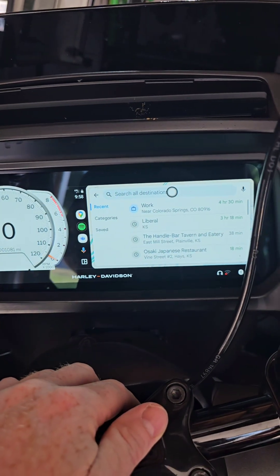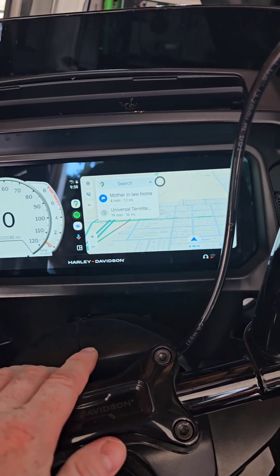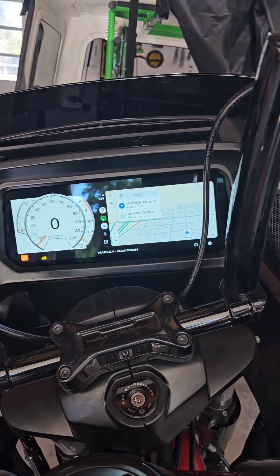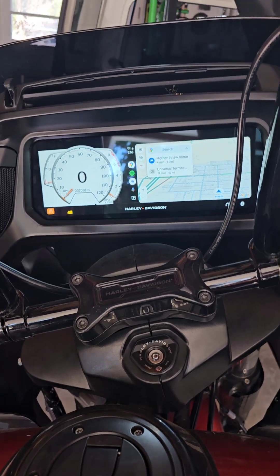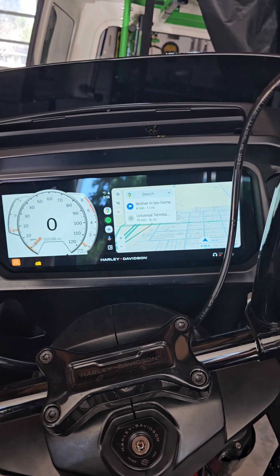I can use my selector right there, or I can use the touch screen, search, and do whatever I want to do. If you want to go back, you can do it this way. It has a lot of functionality because it's not just Android Auto — you also have the built-in software from the AI box which provides Netflix and other things, if you wanted to use that, which I don't suggest. I hope this helps you guys — keep the shiny side up and we'll see you out there.